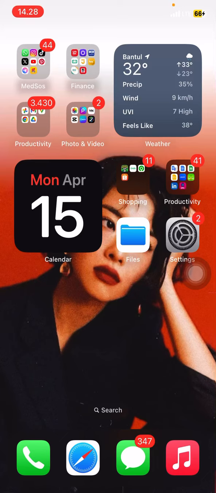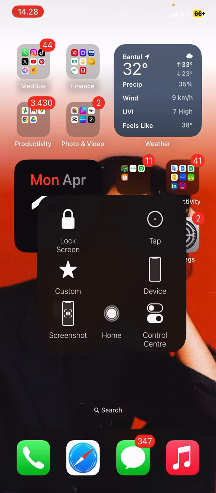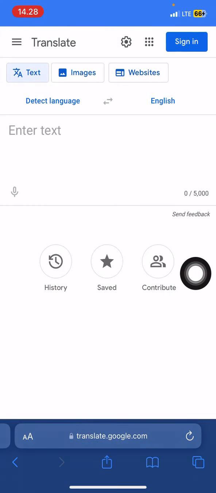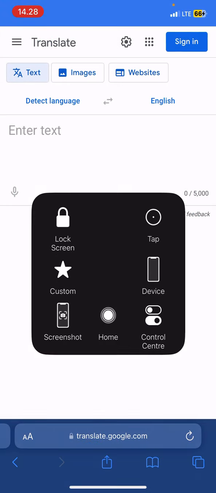So in this video I would like to show you how to clean up your history of the Safari browser on your iPhone. So the first thing you have to do is just open your Safari application, and there will be a lot of options in the down part here.